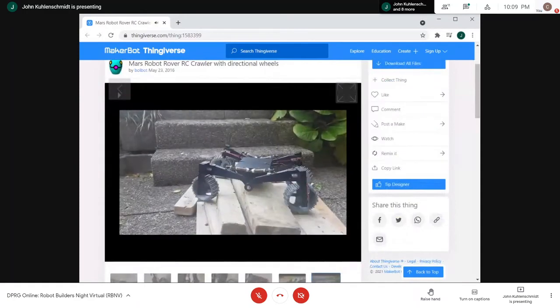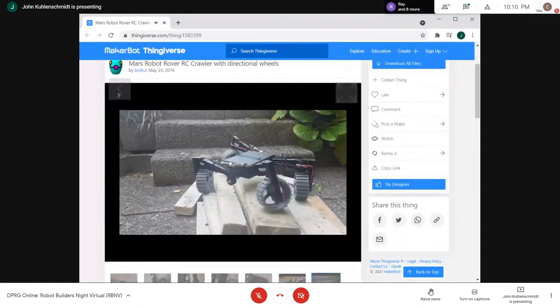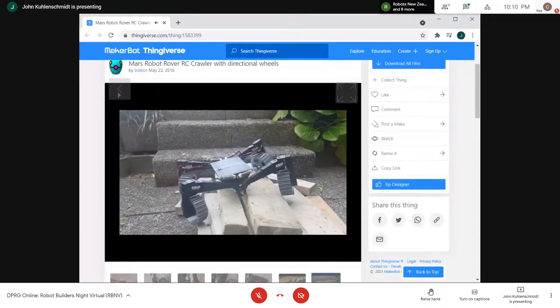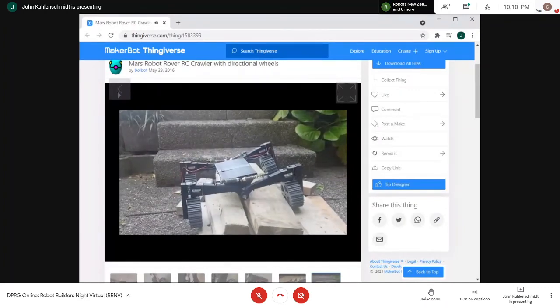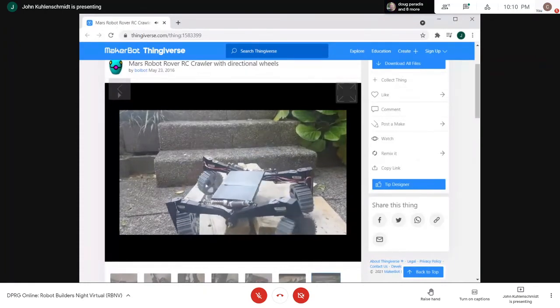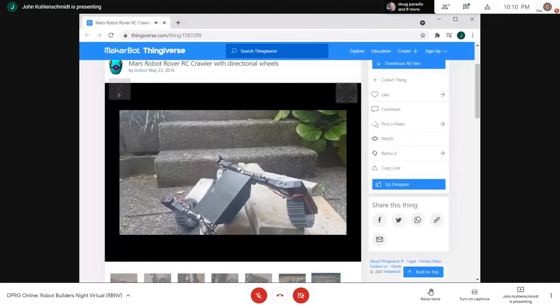So yeah. Just a pair of rocker bogies. Oh, and they steer too. Wow. That's pretty cool. That's very cool. Yeah, I like that. That's a lot less complicated than the six-wheelers. Oh yeah, that's why I'm thinking, that looks nice.